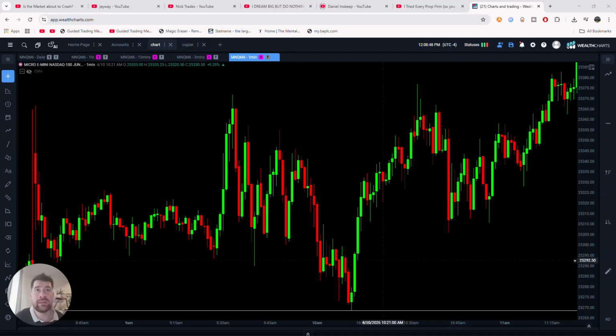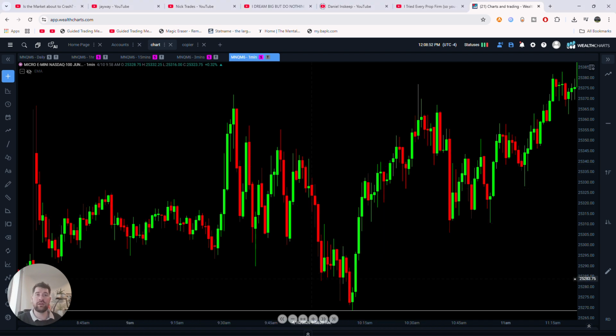Okay, and so here is the chart, and for reference, it's Friday the 10th of April. You can see the flag here came into the support area, broke down, pushed higher. Could have held this for a lot longer. My strategy is purely to target this first move here, but we did end up coming all the way into the highs. So it was a really nice trade.